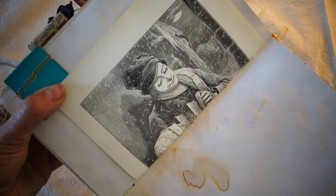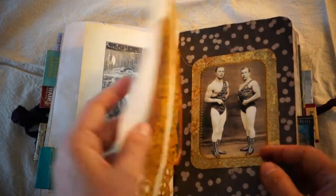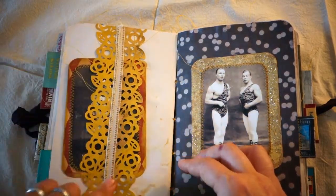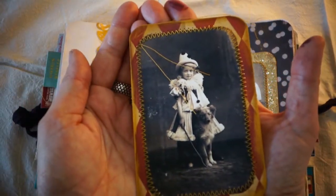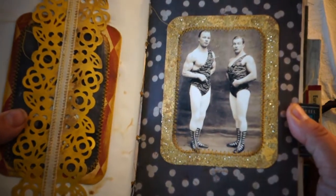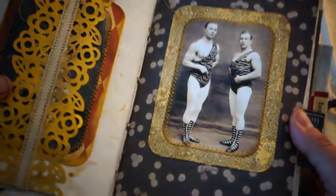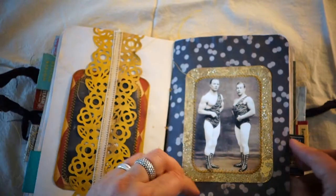This is from a children's book from the 1800s. And I mentioned that. This is a belly band with some vintage trim on it. And this picture of this sweet girl with her dog. And here are 2 very sexy macho men, and you can see how the gold just glimmers when I turn it towards the light. So if you like bling the way I do, you might like that.